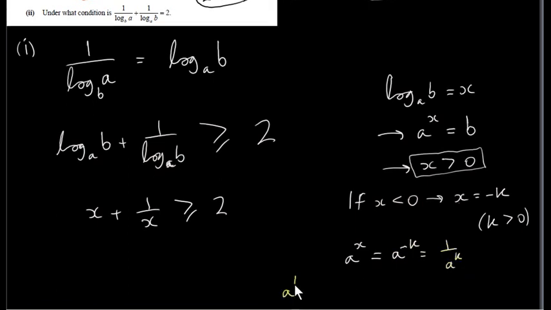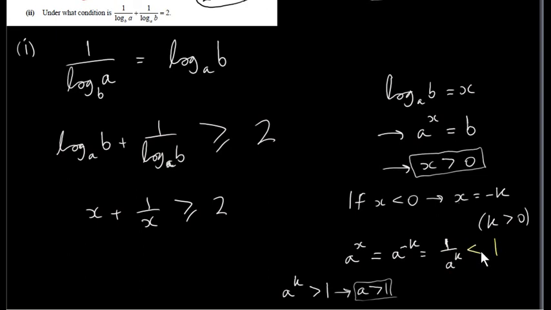Now, a to the power of plus k is greater than 1. Why is that? Well, the reason is because a itself is greater than 1. So we were given at the start that both a and b are greater than 1. If you take any number that's greater than 1 and raise it to a positive number, so k is a positive number, you will get a number that's greater than 1. So what will happen here is we will have 1 divided by a number that's greater than 1. So this number here is actually less than 1. If the denominator is greater than 1, then 1 over this will be less than 1.